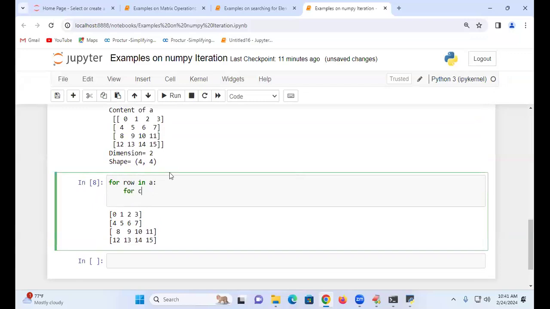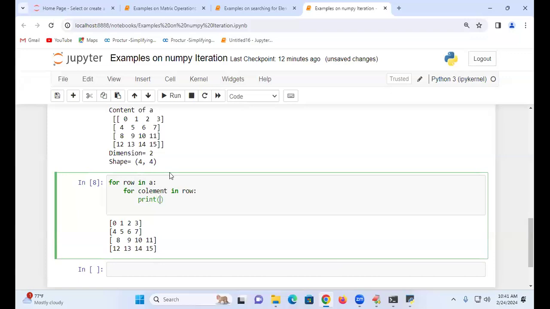For column element in row, print of column element. So whatever is there, column element, I will write it here.